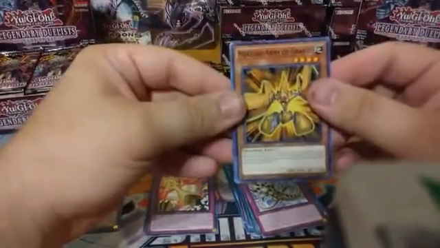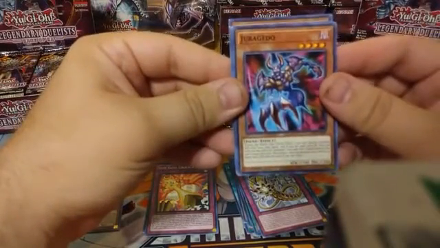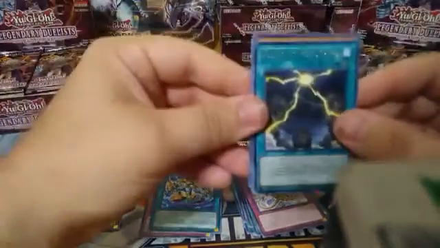We have Mechlord Army of Grinnell, Yugioh, Amplifier, Mechlord Assembly for a super rare, and Mounted Bound Creator for a rare.